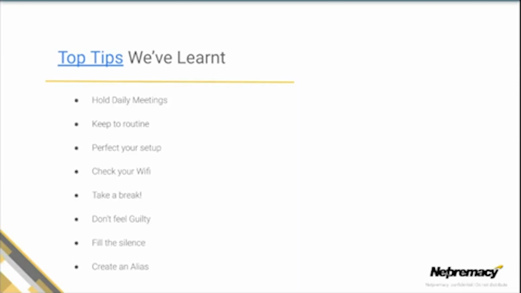So the first one we've got here is holding daily meetings. This is something to keep a bit of routine, which is the next point coming up. But it's something we do in Netpremacy every morning. We have a regular hangout as a company. We're not always all on it at the same time, but it's the opportunity to start the day as you would usually, which is hopping on a hangout, seeing some familiar faces, and actually getting the day off to start like you usually would. We also do this as our separate teams within the company as well. And this is either going through objectives for the day or simply just talking about any challenges, any questions you've got, or just having a general catch up as a team. It's a good thing to keep the morale going across the company.